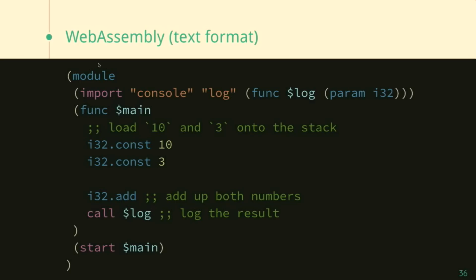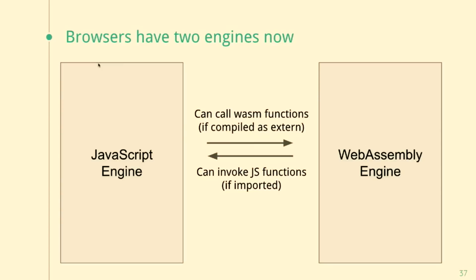In this example, this is just a little function that takes two numbers and adds them together, but you can see it's calling the console log function. This is because in a browser, JavaScript can call WebAssembly functions, invoke WebAssembly scripts, and WebAssembly can call JavaScript functions if it was built to have those functions imported into WebAssembly, so they can call functions back and forth. But they are separate instances. They have separate stacks, separate variables. Passing large amounts of information between the two means copying them from one to another.